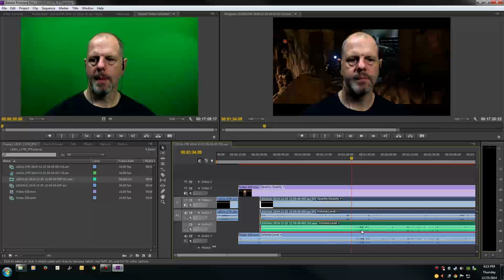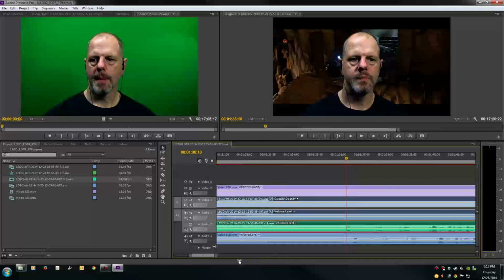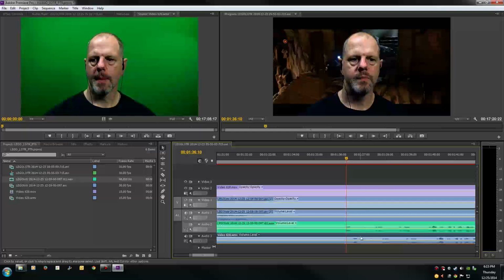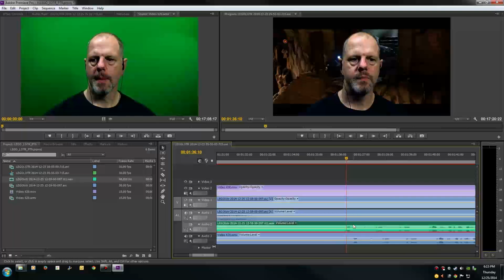Now, at a high level, it looks like the audios are in sync, but they're really not. If we zoom in, you'll see this is in sync with this, so obviously when I'm hitting the capture key, there is a moment where there's a gap, and that's what we're seeing here.